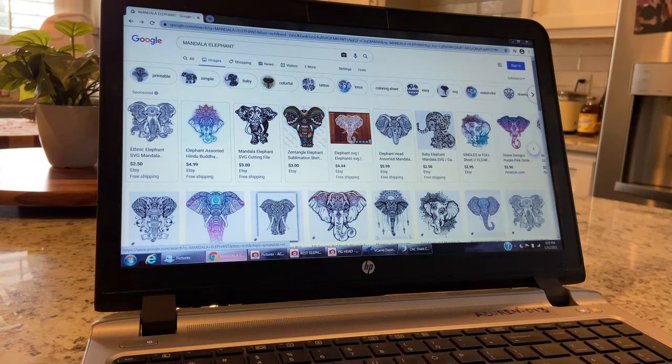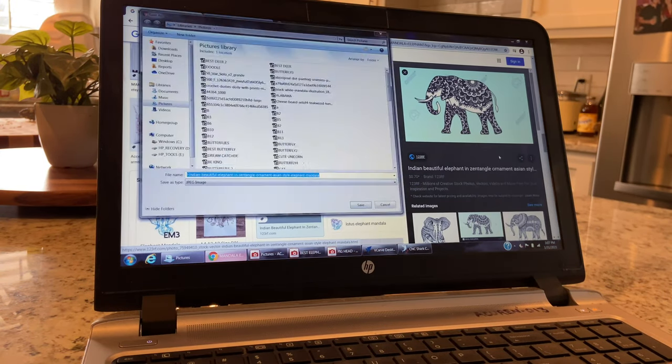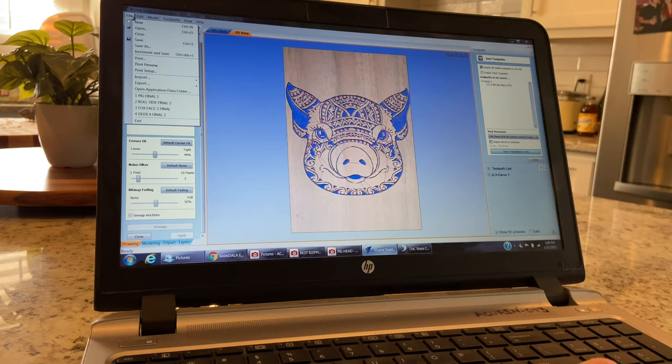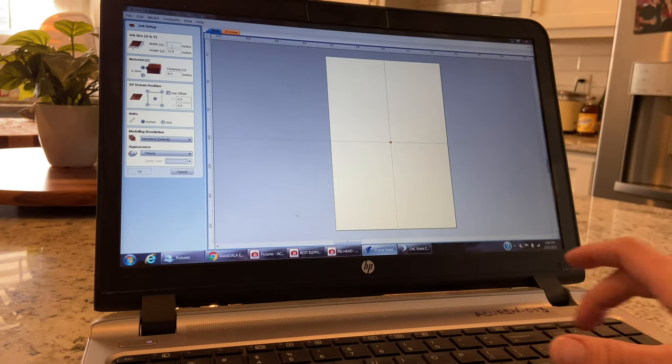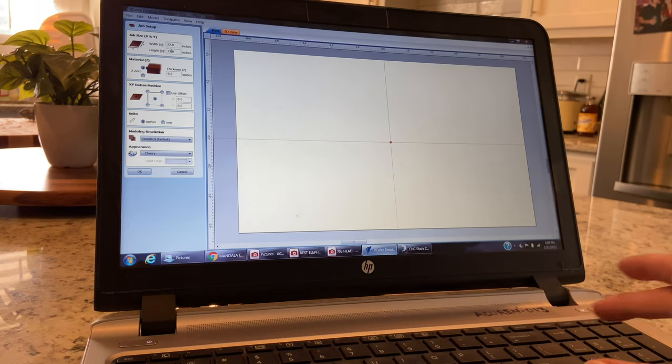Okay, so I go online, I find something cool that I like, this elephant here, and I save it to my computer. Once it's saved, I'll open up Vcarve, and I'll get me a fresh sheet here, and we'll have a new project to start working on. First thing I'm going to do is enter the dimensions of the board that I'm going to put it on. This board's 24 by 24, so I'm going to type in 23 by 23 just to give myself a little room around the edges.